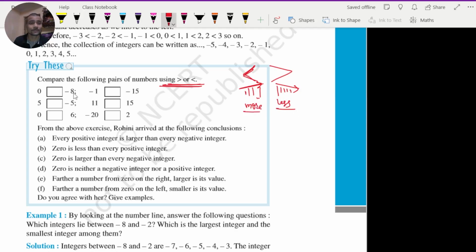Okay. So if you are going through the number line here, here is 0, here is -1, here is -2, here is -3. It means that if you go this side, the value of the number decreases. So -3 is less than 0, because the value decreases here. Where is 0? 0 is here, and -8 will be somewhere here, so the value is decreasing. So 0 is bigger, and we place this sign here.